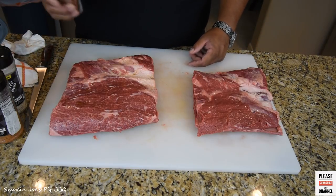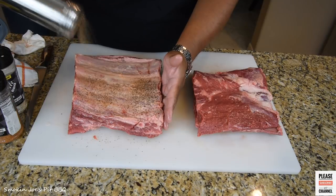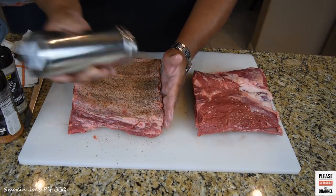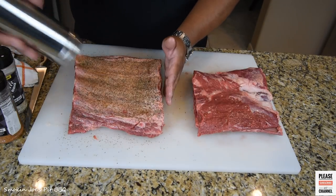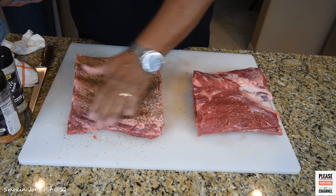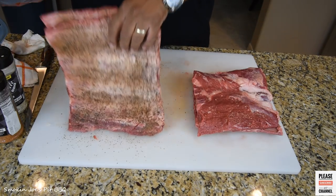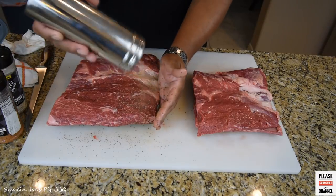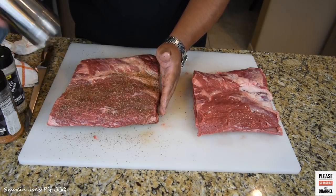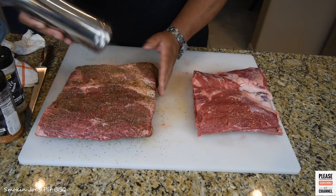On these racks, I'm going to use my SPG mix on this one. I will be putting some rub on the bottom of the ribs. I'll leave a link up on the top of the screen where I made this SPG — it's really really good. Just pat it on. Not a whole lot of people will rub the bottom side because you're not going to eat it, but I think it's going to give it some good flavor. Then go ahead and grab the top and give it a good coating because this is a big piece of meat and it can take it. It's going to add some nice color.